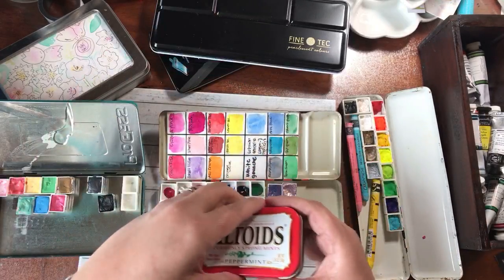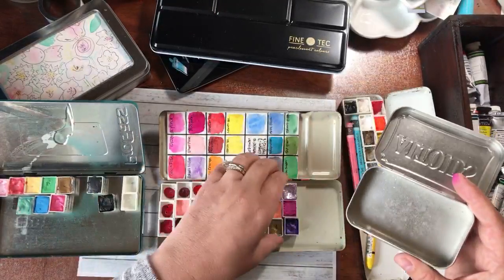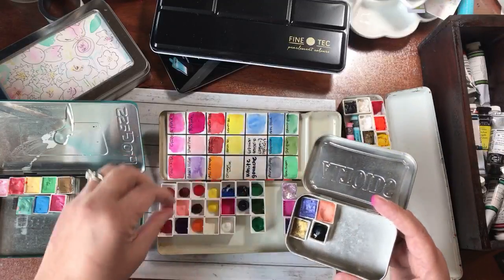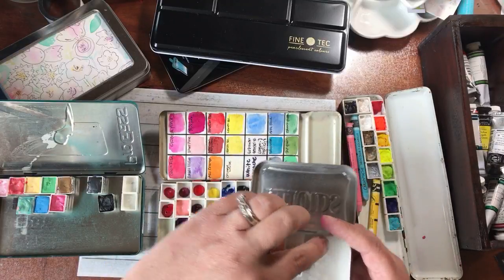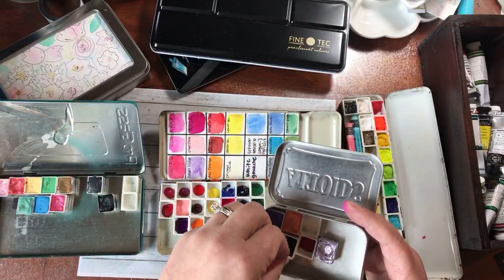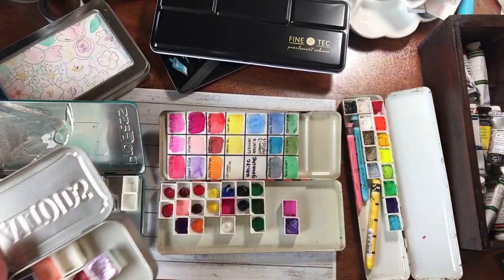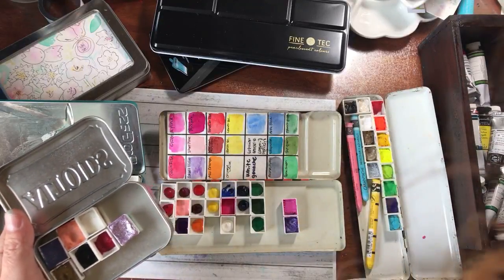Or maybe you don't want to take something this big. Maybe you just want to take your Altoids tin that still needs to be washed out. Gross. And you can just pop a few paints into your Altoids tin, pick your favorites. Maybe you just need a good blue, one good red, and maybe you want your white and some more glitter. And then you've got that cute little place for all your paints. What I've found too, though, is this one, I have plenty of room to add a paintbrush to take it on the go, or a water brush. My favorite water brush lives in there.